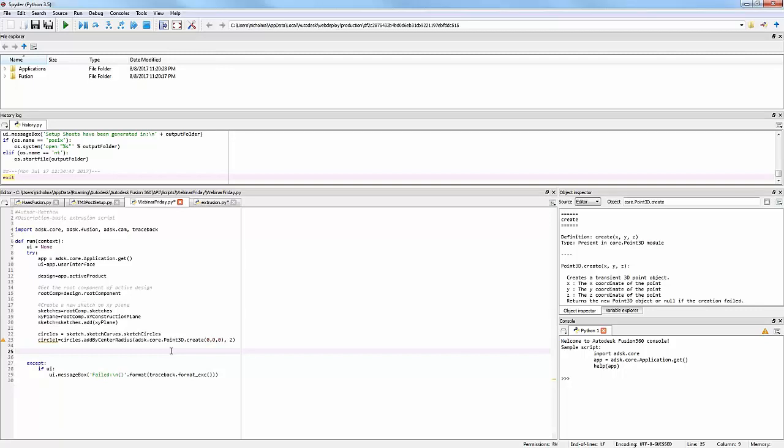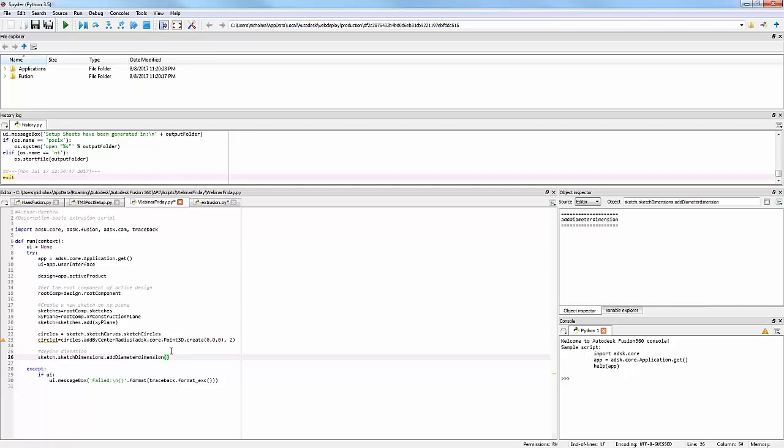Okay, so now that we've got the circle created, I want to define the dimensions. So let's just do a little note. Then I'm going to do sketch dimensions, add diameter dimension, circle 1.